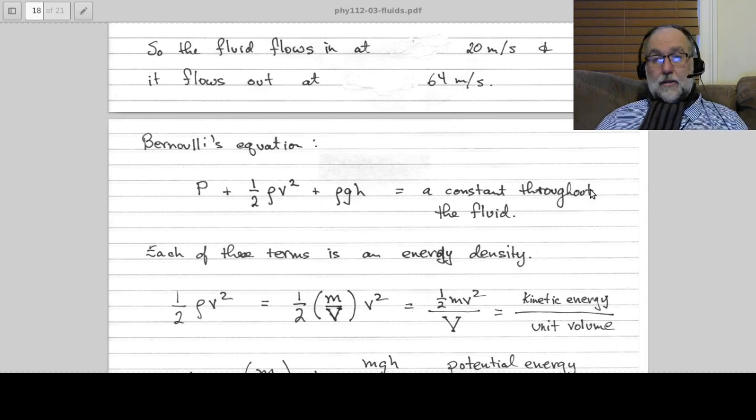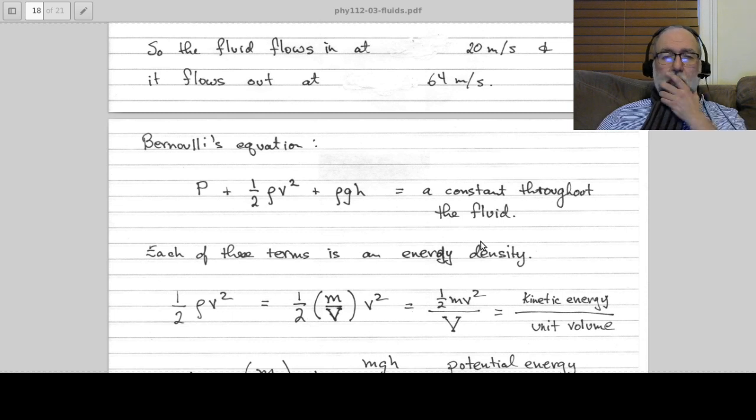So what is this quantity, this conserved quantity? Well, it's P, the pressure of the fluid at that point, plus 1/2 rho v squared, rho the density, v the velocity of the fluid at that point. Remember, we've got flow now. Okay, so v here is not a volume, it's small v, okay, lowercase v is the velocity of the fluid, squared, plus rho gh, okay, like that, and that's equal to a constant throughout the fluid.